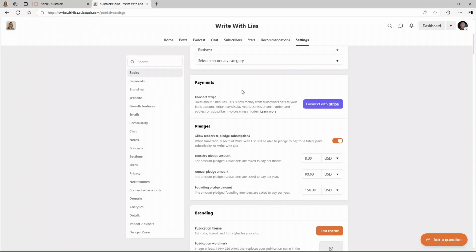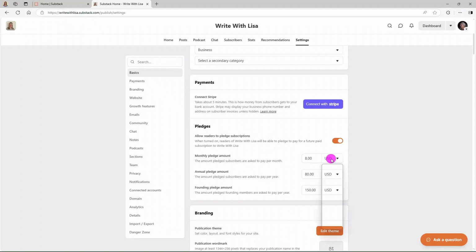I'm not going to turn on payments yet. I am going to offer a paid subscription, and I'm going to be launching that soon. But what I want to do first is take pledges. Now, what pledges do is they allow people to subscribe, but the payment doesn't come out until you turn on your paid subscriptions. So I'm going to be running an early bird offer for people that subscribe before I launch the paid subscription completely, and that's because I want to have a bit of a period where I can build up some paid subscribers before I start doing all the extra work that's going to come with my paid membership.